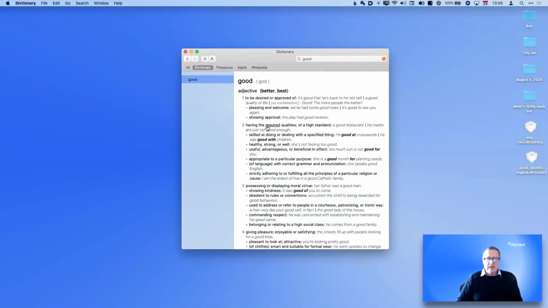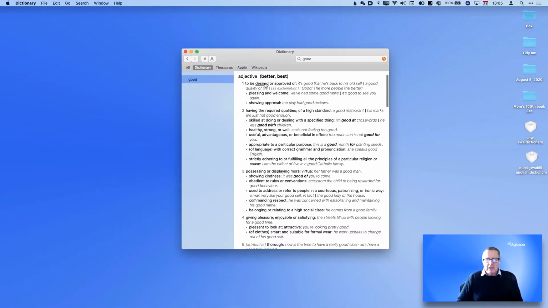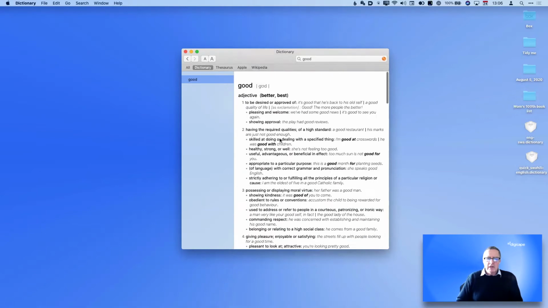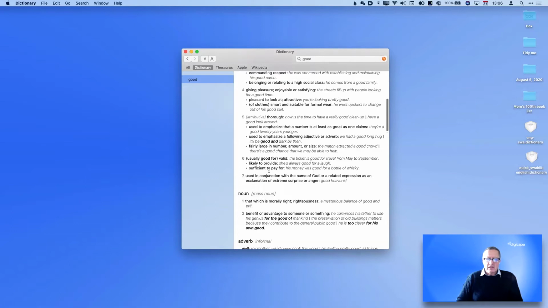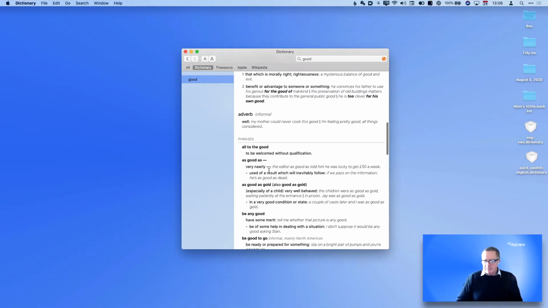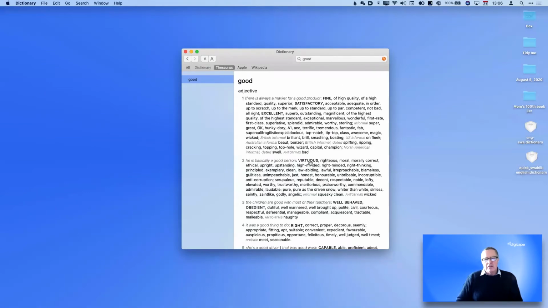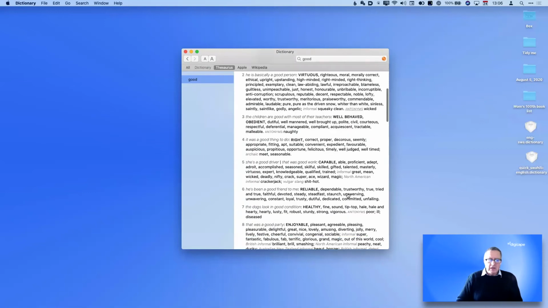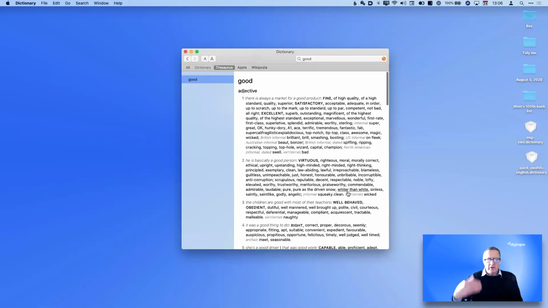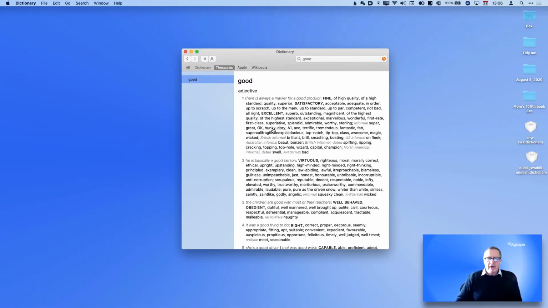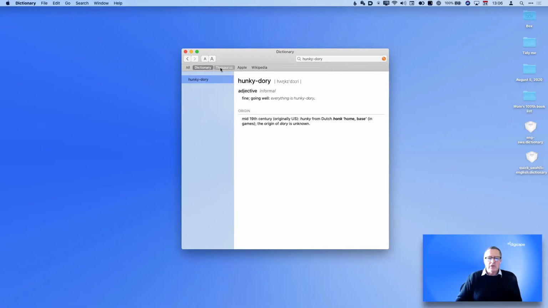It gives me the definition, the adjective and adjective. All of us who've looked at dictionaries know that there's a variety of different forms that words may take, and this is a particularly long one. There's the adjective, the noun, the adverb, and phrases that it might be used in. As well as the dictionary definitions, we have a thesaurus. If I click on thesaurus, it gives me synonyms of that word and sometimes antonyms as well. I happen to have chosen a very long word that has a lot of definitions. But the key thing here is it doesn't lose my search words, so I can jump between my dictionary and my thesaurus and not necessarily lose the definition.